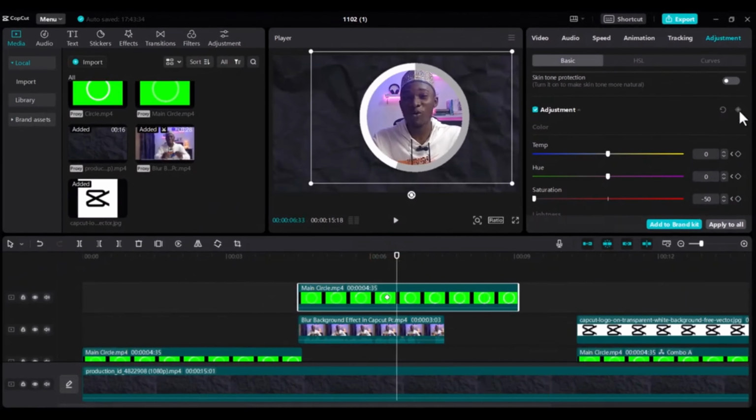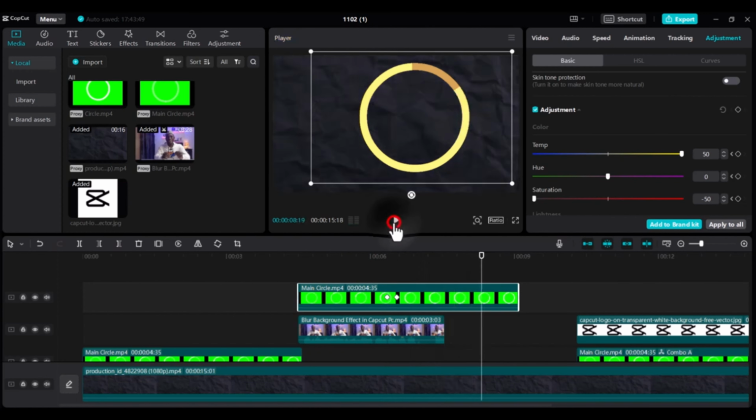Then add another keyframe on the adjustment. Now if I adjust this a little bit forward and play it, it starts from the white. I'm going to be showing you how you can blow out. As you can see, it ended with this particular one. So that is it about circular progress bars.